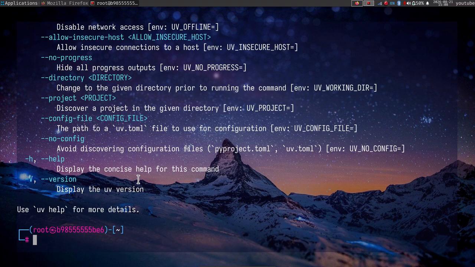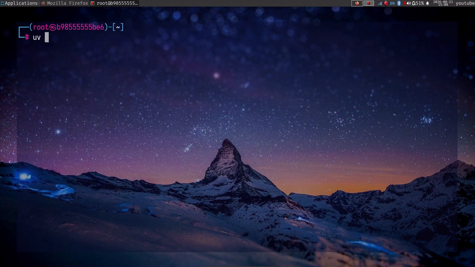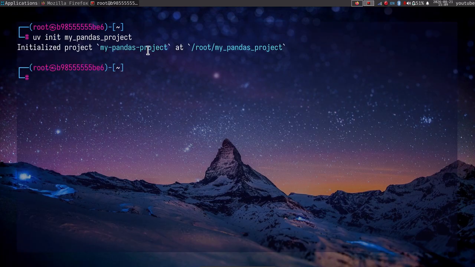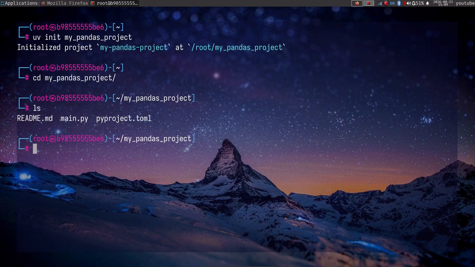Let's see how to start. For that you use uv init and the name of the project, my-pandas-project. Now it has created a folder called my-pandas-project. We are going to get into the my-pandas-project directory and check what UV created. UV has created a README file, a main.py, and also the pyproject.toml.